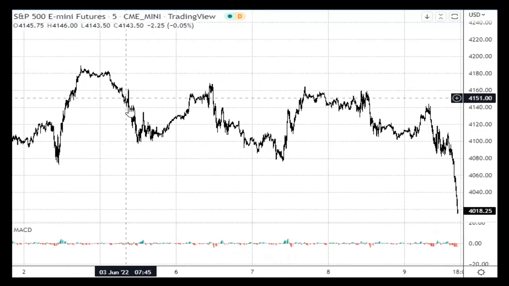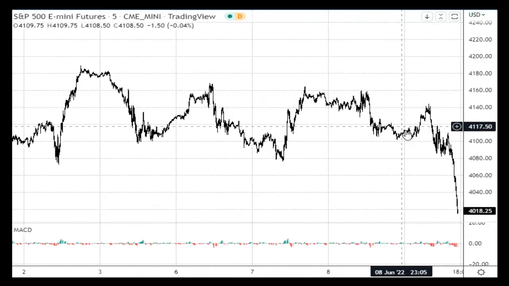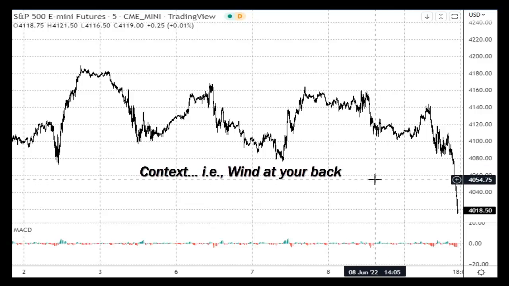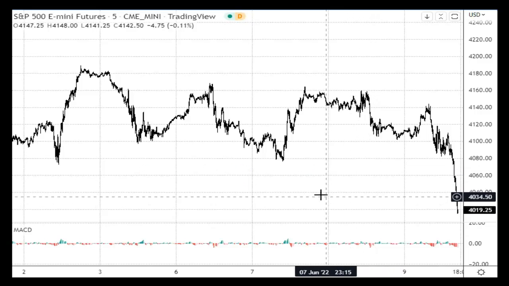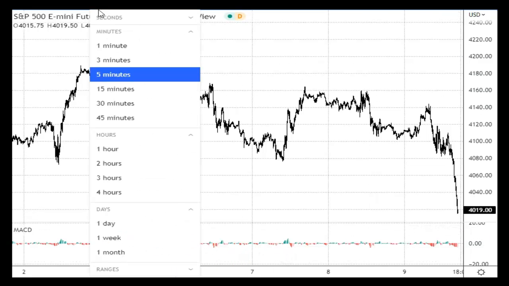So you see, same thing here, right? And it's jagged, so it will make it hard for you to stay in the moves. But if you have the overriding context, then it should make it easier for you to not jump out, especially once you're in profit, right? One of the hardest things for traders to do, but if you want to make money doing this, you're going to have to get better at it.